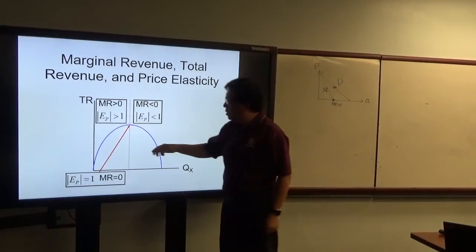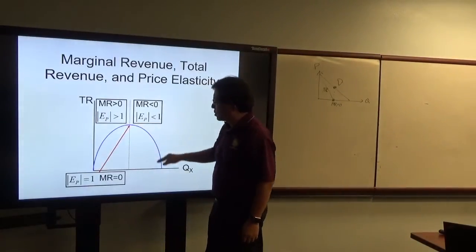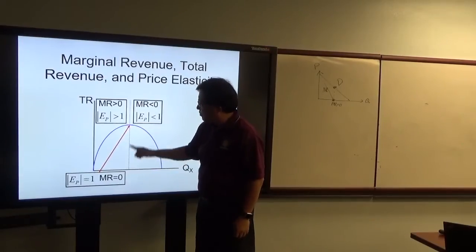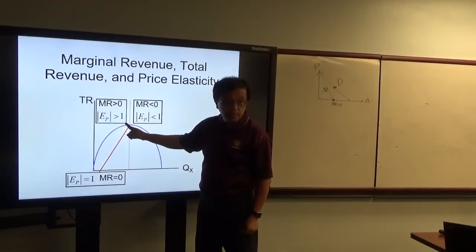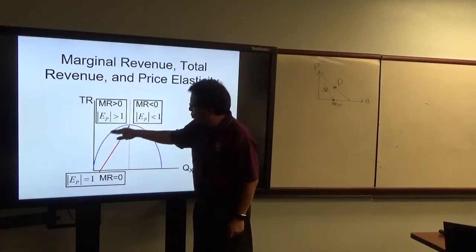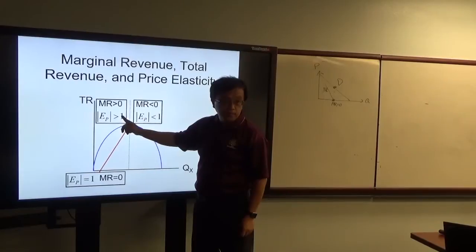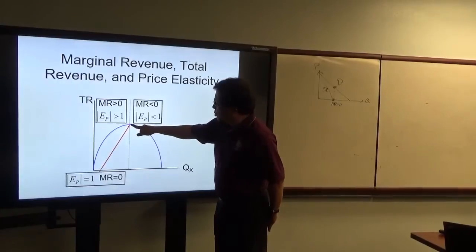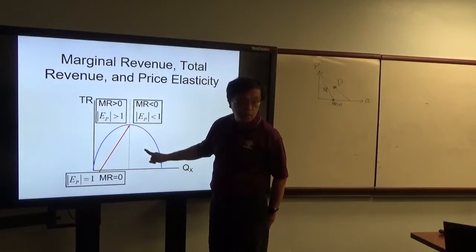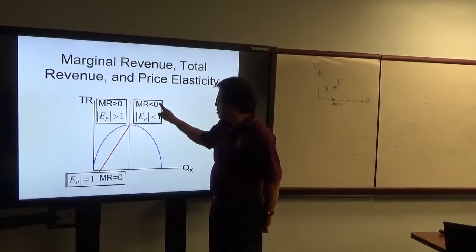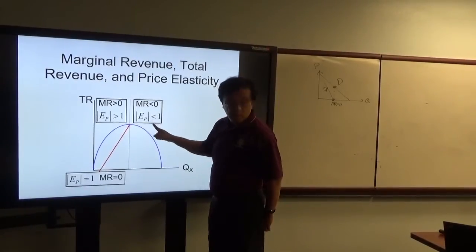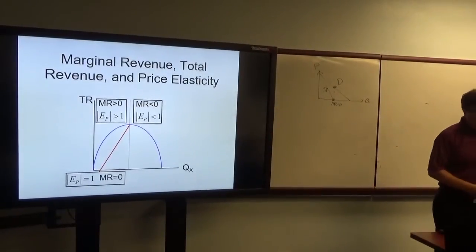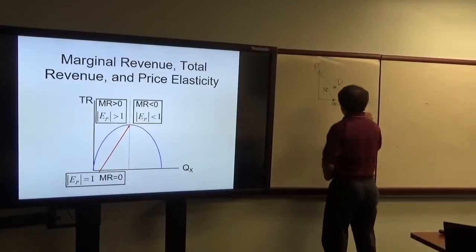So if you look at here, this is the total revenue. When the marginal revenue is equal to 0, the total revenue is maximized. That's it. In this portion, the demand is elastic. In the second half, you can see what happens to the revenue when we produce more. The total revenue decreases because the marginal revenue is less than 0, or the demand is inelastic.